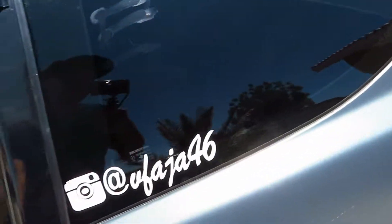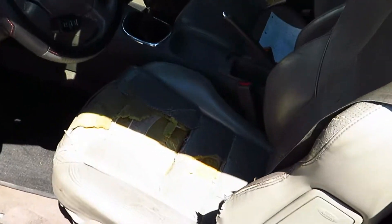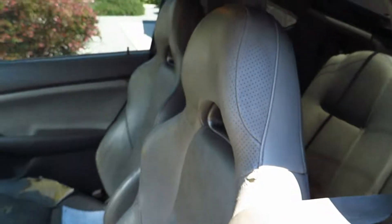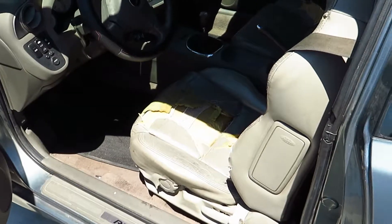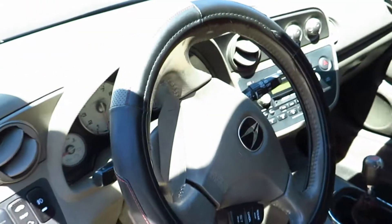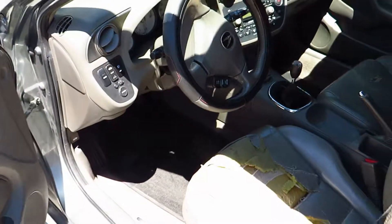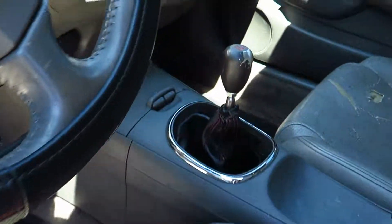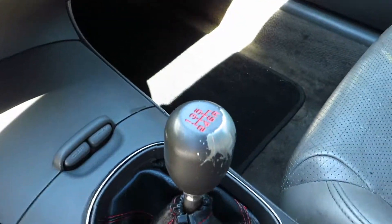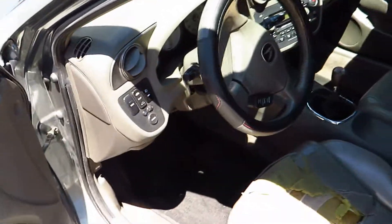Inside the car is pretty stock. These seats are also pretty torn up — that's how I got the car. Eventually I do plan on getting Recaros or maybe some Bride seats, but most likely Recaros, as well as a different steering wheel. I know it's crooked because a few days ago I replaced the power steering rack. The shift knob — yeah, the inside is pretty stock for now, eventually I do plan on maybe going with black interior.